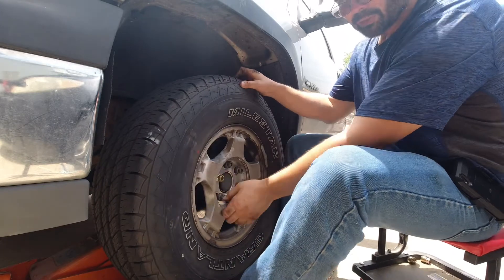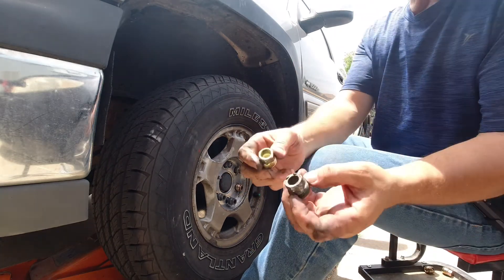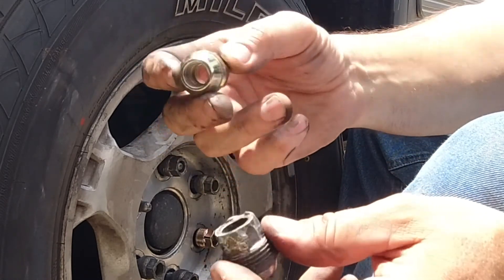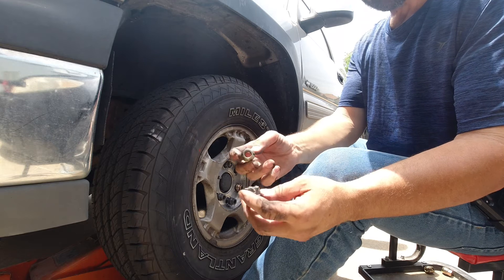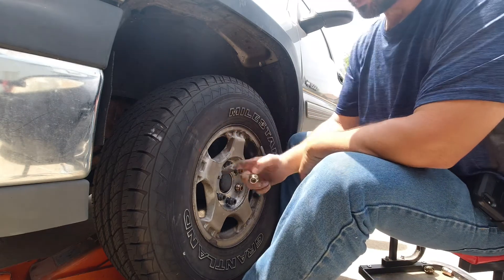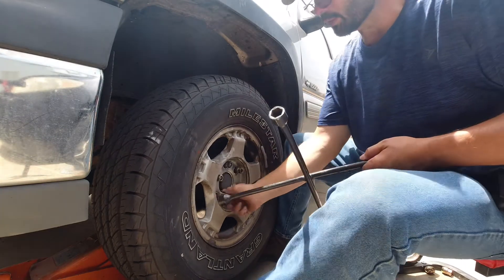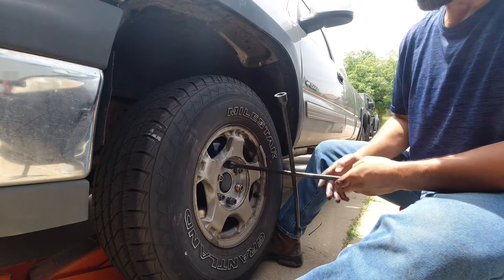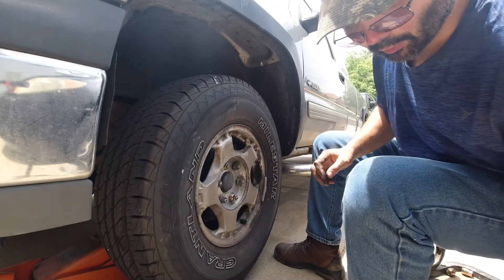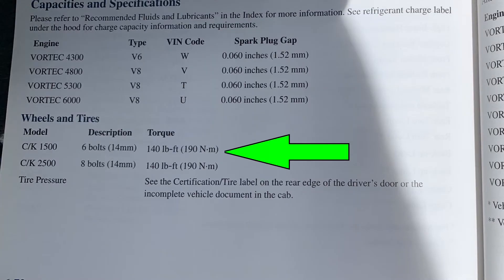This is probably more for the tire change video, but when you're putting the wheel back on, if you have damaged lug nuts replace them — they only cost a couple dollars, about three dollars at O'Reilly's. Put a couple in the glove box, because when you're on the side of the road and one gets lost you'll know where one is. Put a little anti-seize on the threads, start them finger tight, and go criss-cross — they'll seat themselves. I'll go into a lot more detail in a tire change video.